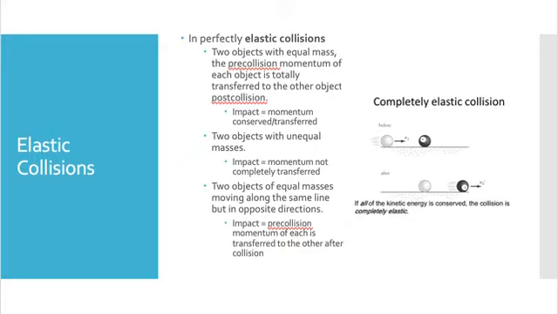But what happens if the masses of two colliding objects are not equal? Will momentum completely transfer from one object to the other, and vice versa in all perfectly elastic head-on collisions? In a perfectly elastic collision, not only is momentum conserved, but kinetic energy is conserved as well. What if we were to flick a nickel into the penny?